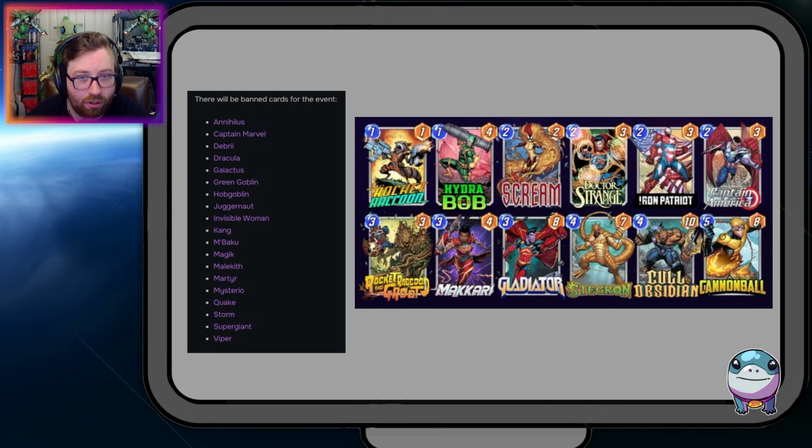Bob and Rocket Raccoon are just the best points you can have in the early game, or just something to weave in alongside a 2-drop or a 3-drop. So that's why they're there. And the one inclusion here that might be questionable is Doctor Strange.